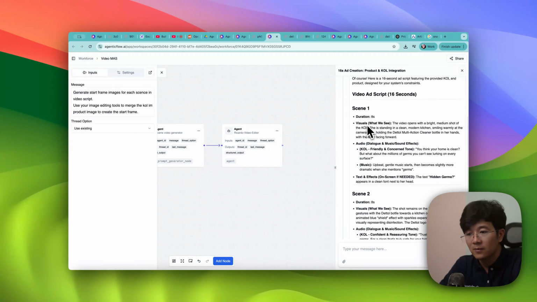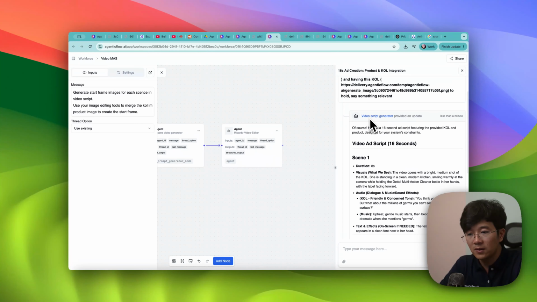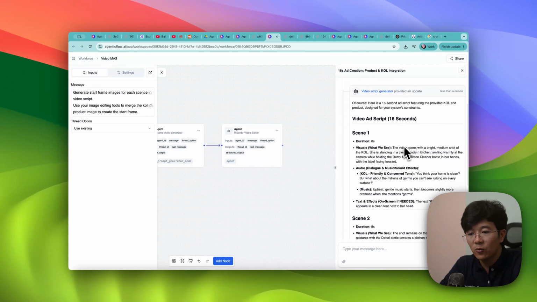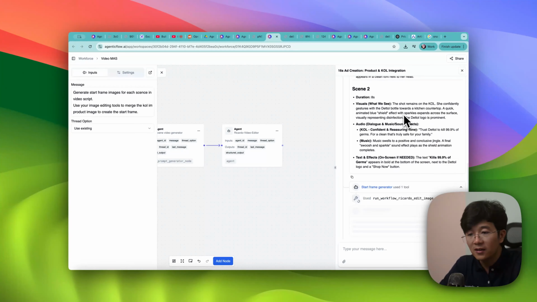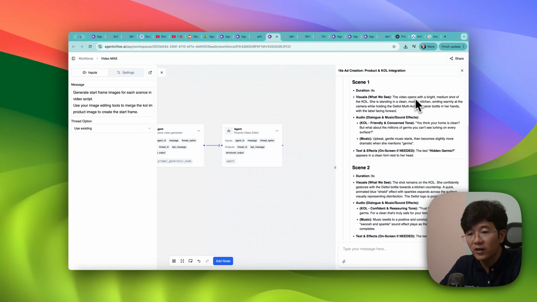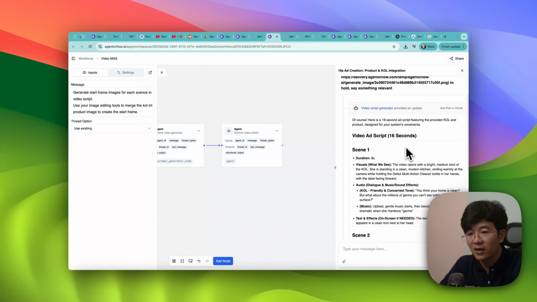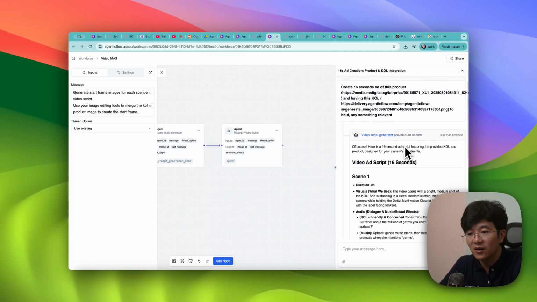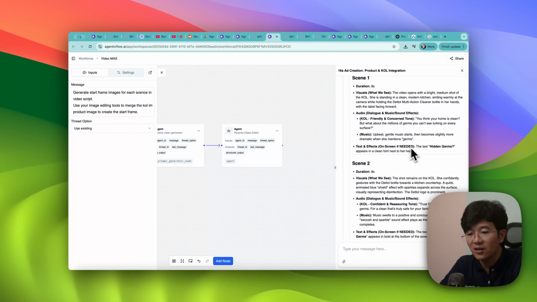Okay, so you can see the script generator actually came back with this one, and the video opens with a bright medium shot of the KOL. Okay, wait, does it actually have access to the image or not? Hidden gems.